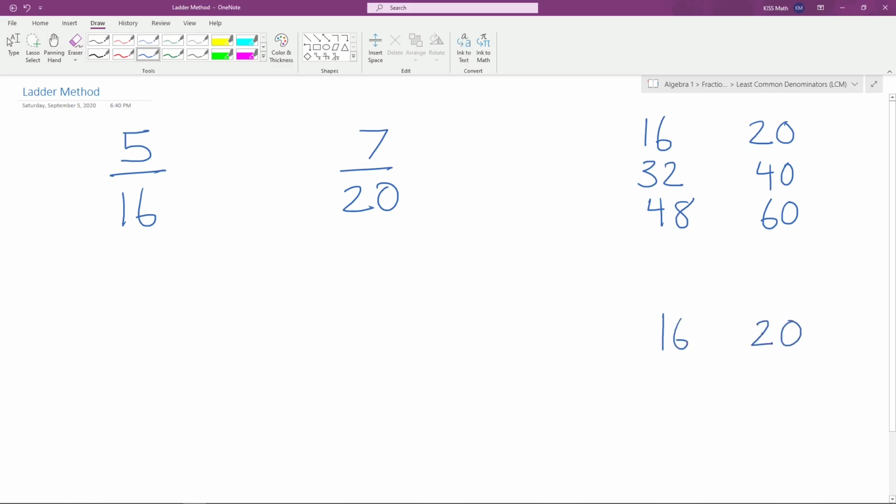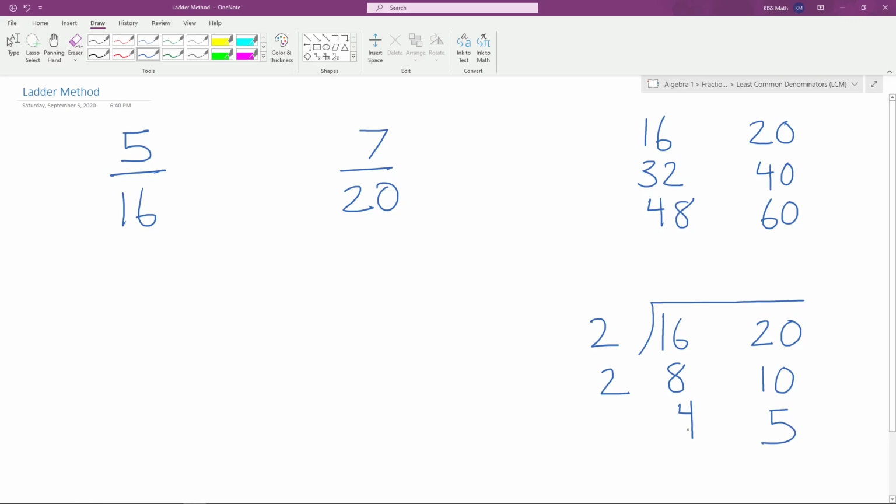Now think of a number that will go into both 16 and 20 evenly. The higher the number, the better, but let's try something like 2. And we'll put the 2 on the outside like this. So 2 goes into 16 8 times, and 2 goes into 20 10 times. And we keep doing this until we can't go any further. So a number that goes into both 8 and 10 would also be 2 again. And 2 goes into 8 4 times, and 2 goes into 10 5 times.